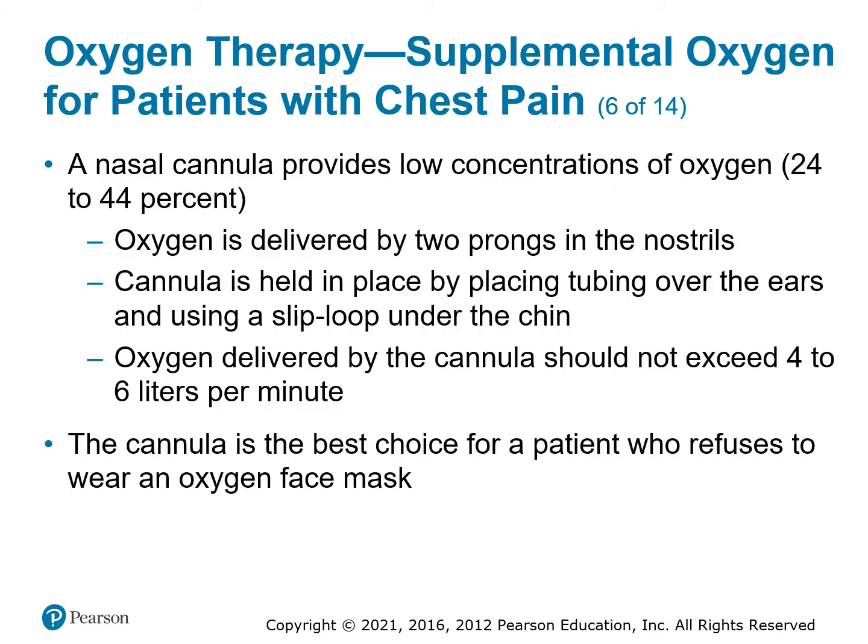Now again, our nasal cannula is a little bit different. This is where the oxygen is going to be delivered through nasal prongs. Again, these need to be pointing in and down as you put them on the patient. You can then extend that tubing around their ears, and there's usually a little slider clamp that you can then secure kind of under their chin so that they have a good secure fit with that nasal cannula.